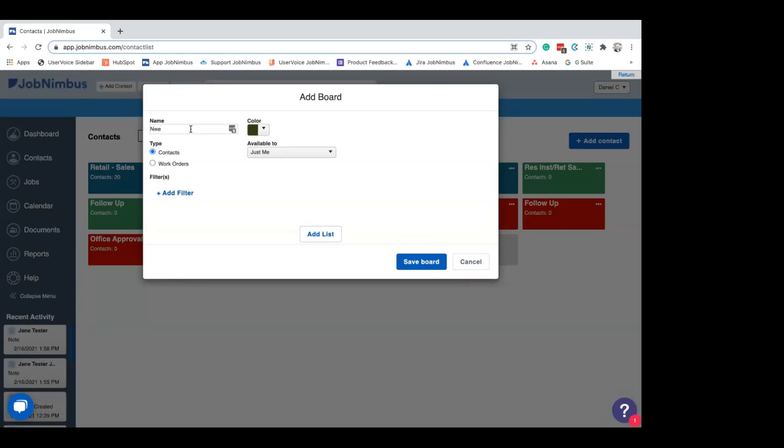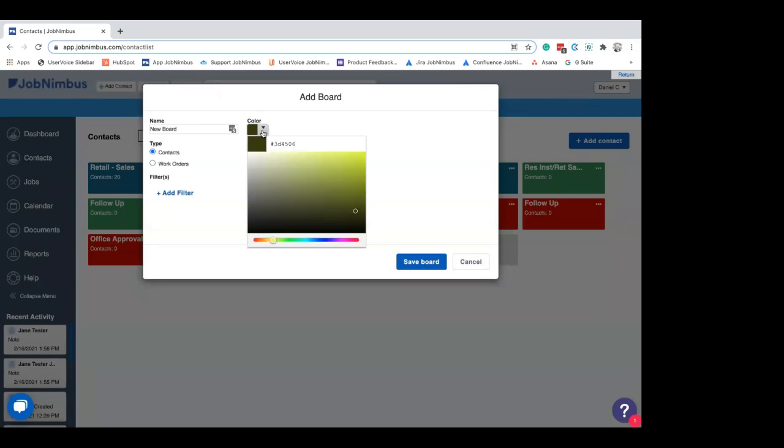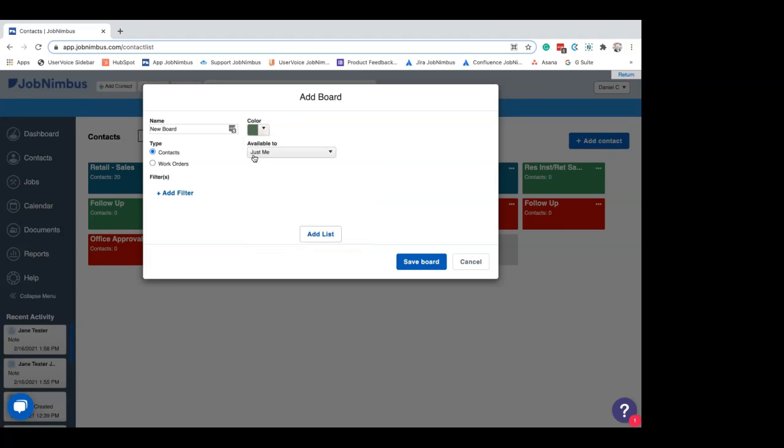And we need to give it a color. I'd like to go with a nice puke green. So let's take a look at that. That's pretty pukey. Yeah, there we go. That's very pukey. Perfect. Yeah. So then we can set the type.